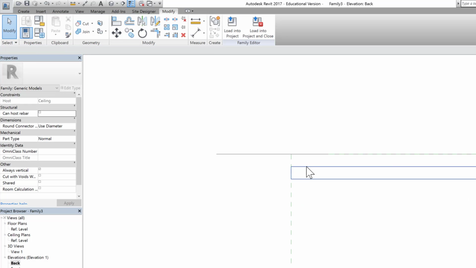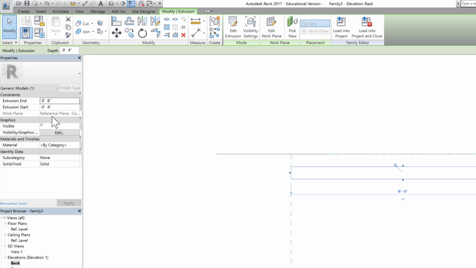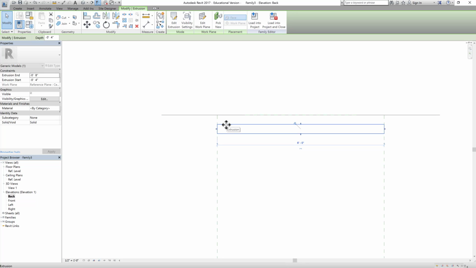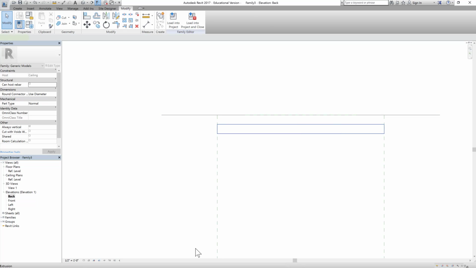So if we do that, this is how we want. We want this to suspend by 4 inches, and that's why we said that the start of the extrusion should be -4 inches, and we want thickness 4 inches, so we want to end the extrusion at -8 inches. So if this is the ceiling, this is the wooden panel which will be suspending by this height of 4 inches. Now we don't have to live with this 4 inches height, so we can dimension this suspended height. We can also dimension the thickness of the panel, and we can parameterize these so that we can change them when we load this family into the project. So let's go ahead and dimension these two.